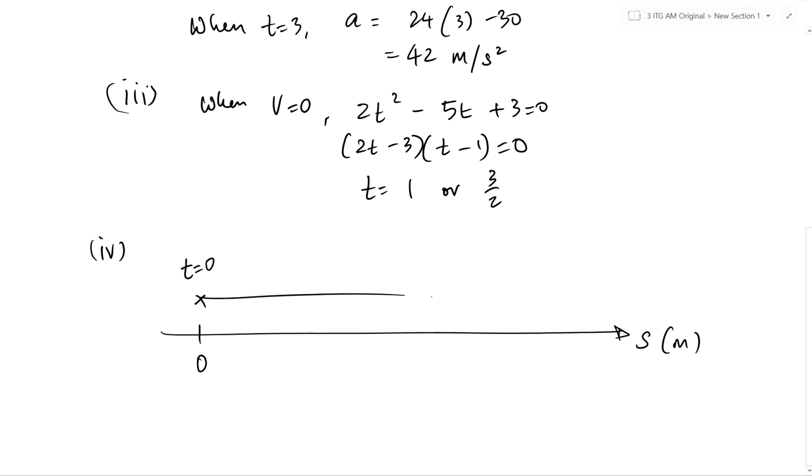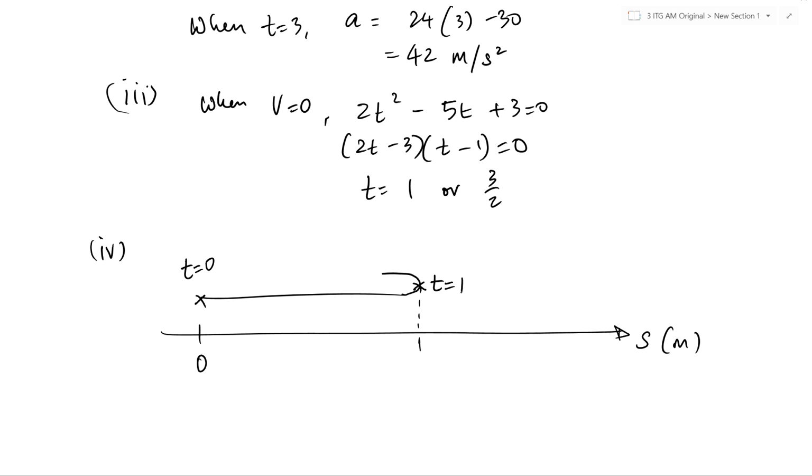What is the next significant time? Turning point 1, at time equals 1. At time equals 1, it is going to U-turn, isn't it? So let us do a U-turn over here. And at this point, we will call it time equals 1. So my timing is written above here. On my horizontal axis, it is my displacement. What is the distance when time equals 1? Do we know? Not yet. Can we find out?